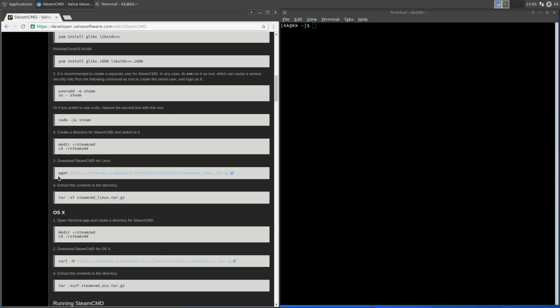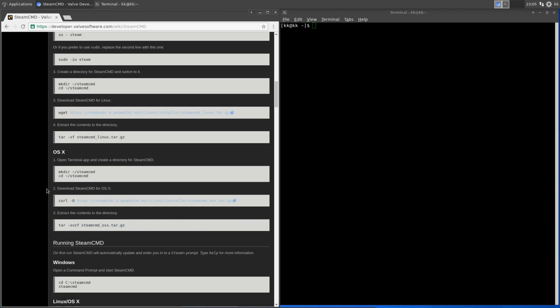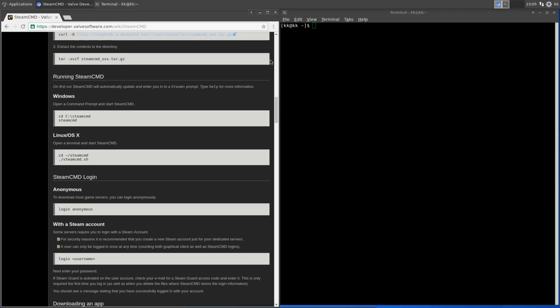But if not, you can just wget it and extract it and then run it. But on Arch, it's in the user repositories, so let's just use yaourt and get it.